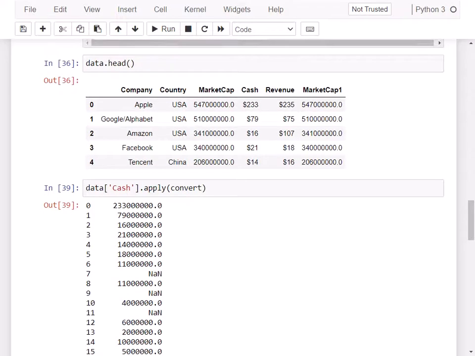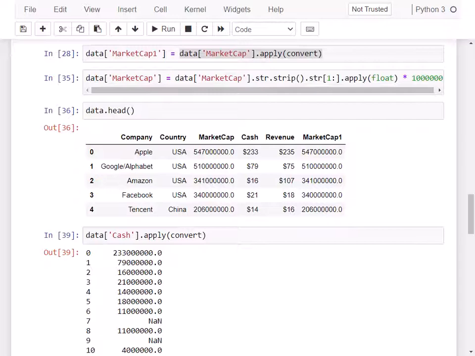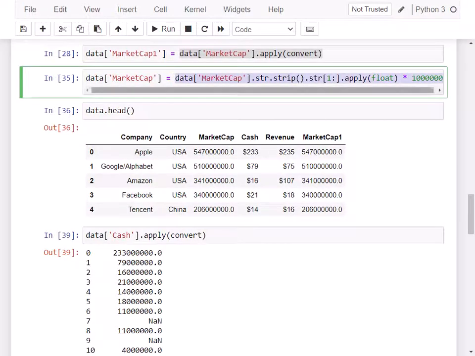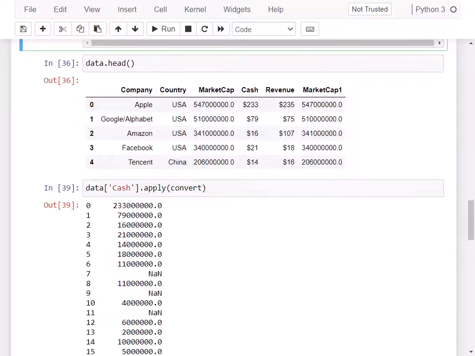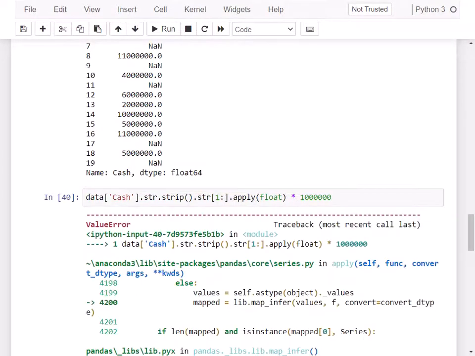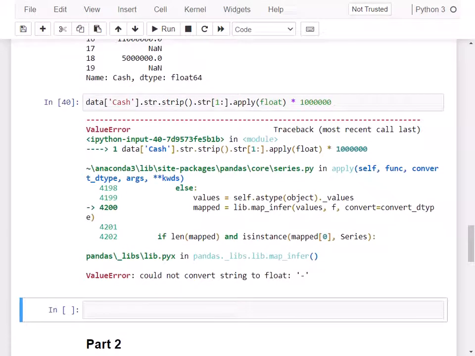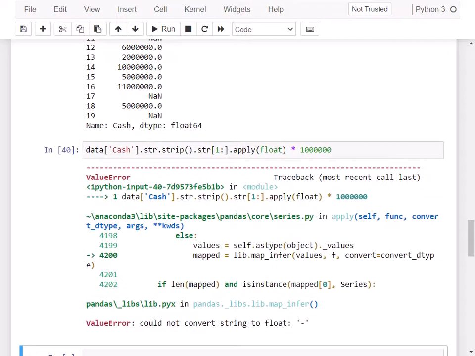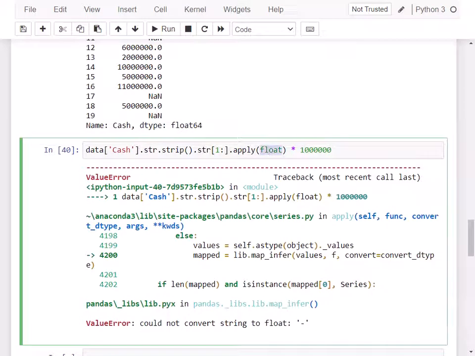Now let's take a look at the vectorized string solution. The vectorized string solution is suffering from the same problem, simply because I'm using the same transform function, which is apply float. If I do this on cash, I'm going to get the same error that I cannot convert to a float. So either I need to write a custom function that, depending on the value here, is going to give me none or the float of that value.